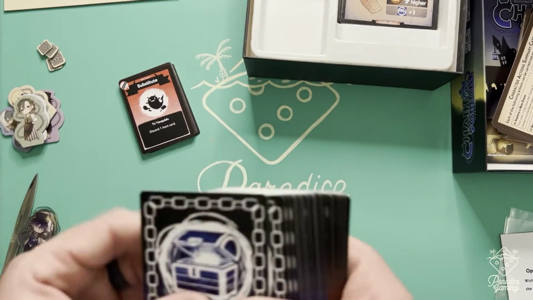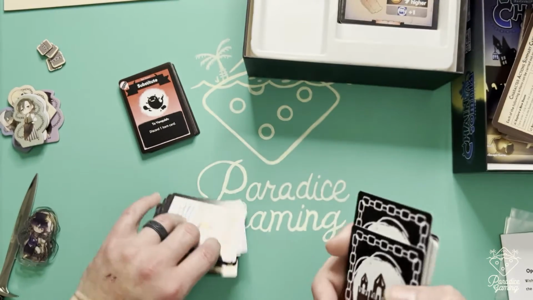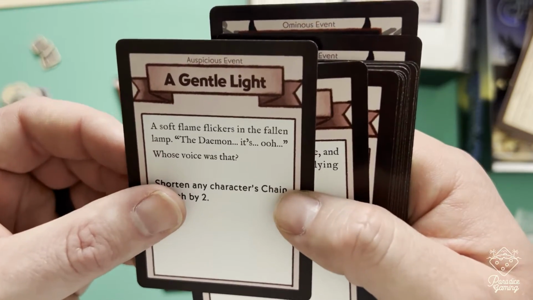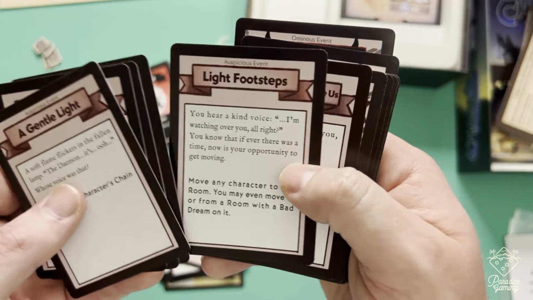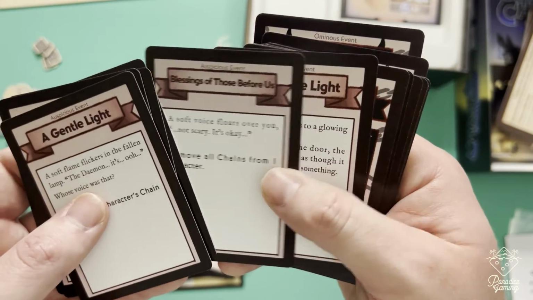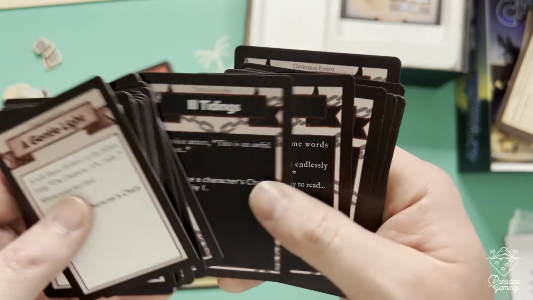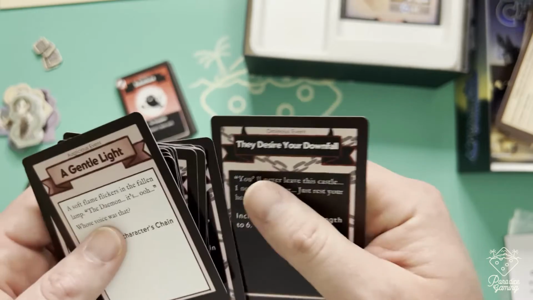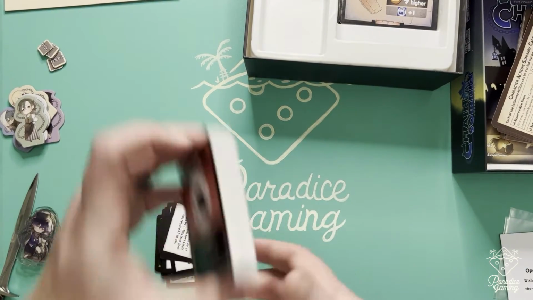I should just look at the back. So items. Yeah, more events. Some more events. A gentle light, auspicious events, lost property, helping hand, blessing of those before us, toward the light, beckoning voice, ill tidings. Yeah, so they desire your downfall. Interesting. Okay.